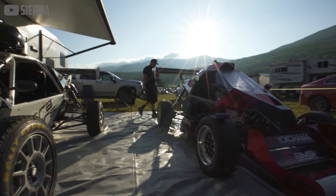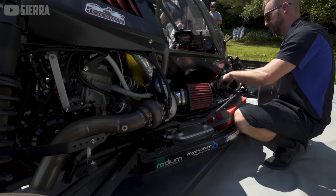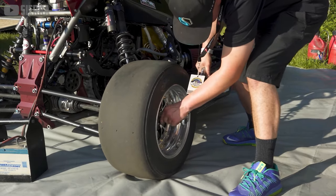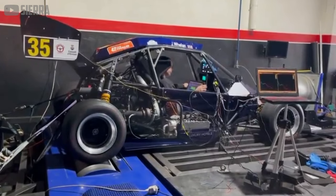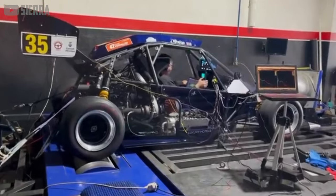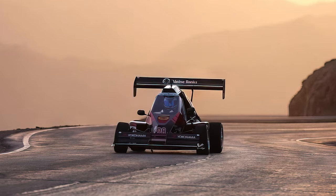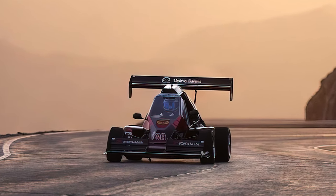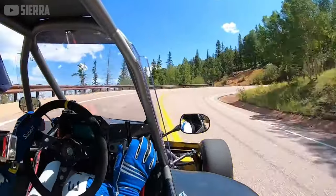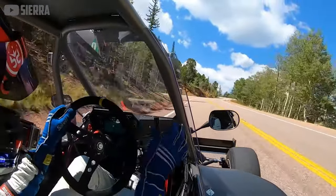On the other end of the scales is the Sierra Alpha, which, as the name suggests, is their top-of-the-line flagship model. It has a Garrett turbocharger installed to increase power up to 600 horses. Plus a load of carbon fiber aero to try and keep all four wheels on the ground. This car gained notoriety when it completed the Pikes Peak hill climb course in less than 10 minutes, a feat shared by cars like the Porsche 911 GT3.